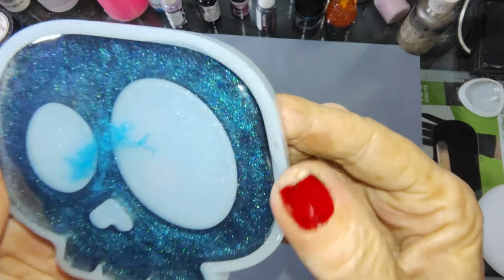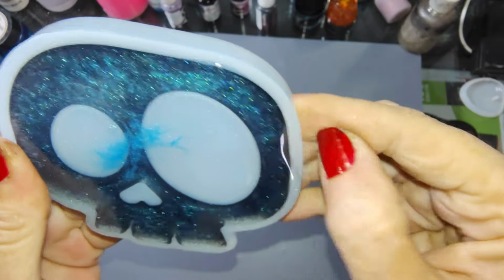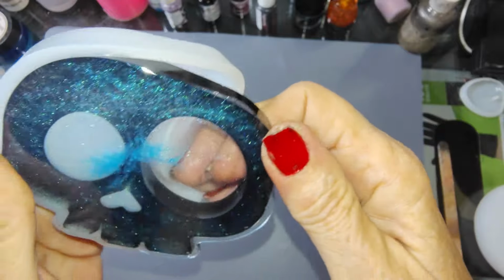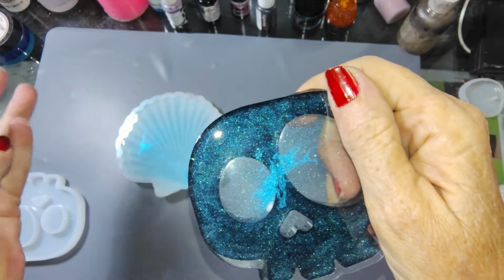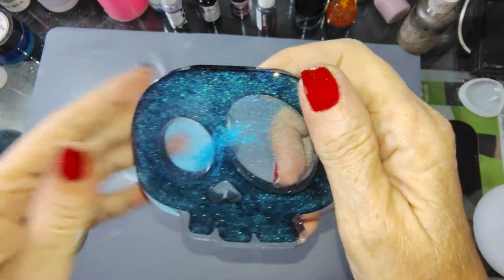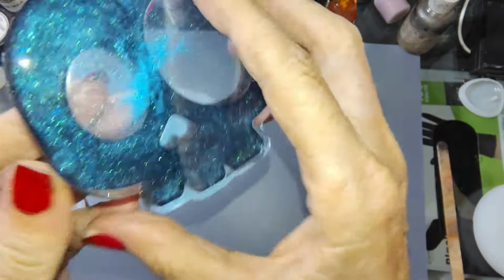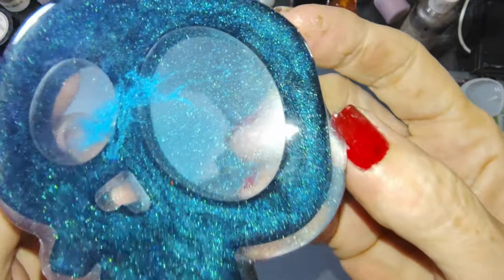And look at this, guys. Do you see this? This is gorgeous. Now, this is over the top of the black. So it definitely does beautiful when you back it in black. Now, I did not back the shell in black. I kind of wish I would have in a way, but then in a way, I kind of wanted to see it without the black behind it. But look at that, guys.